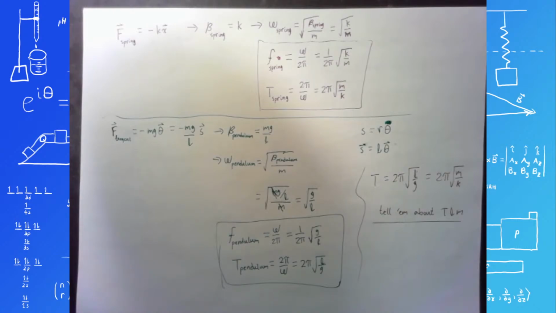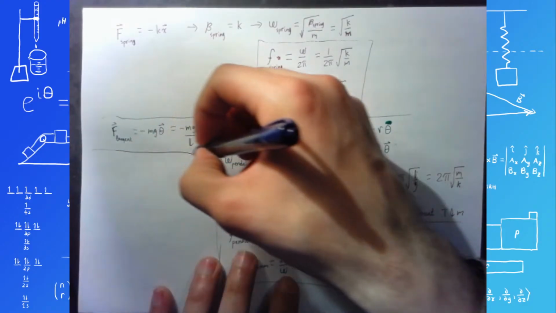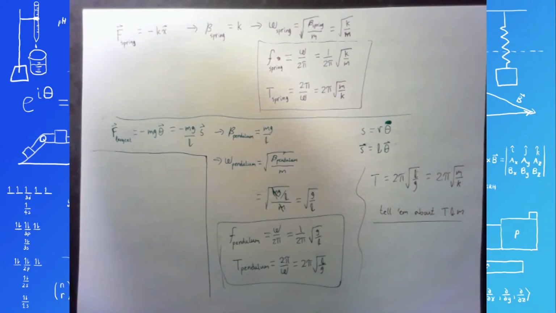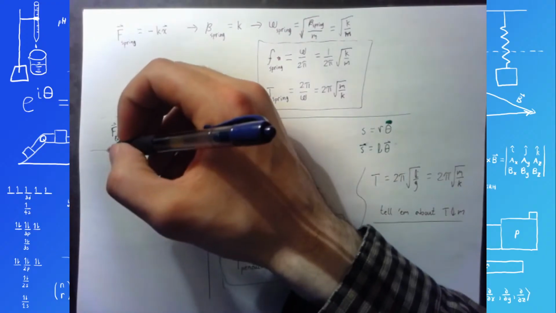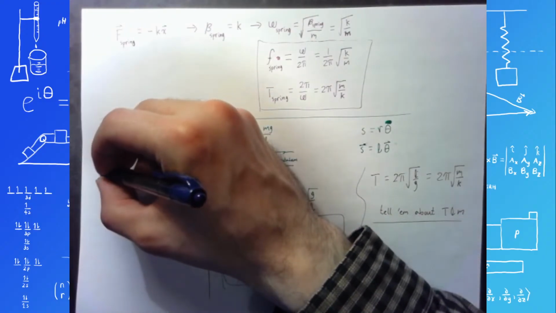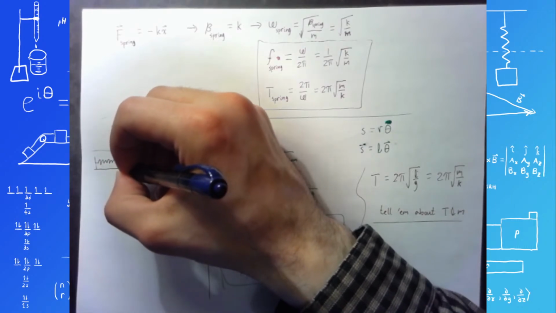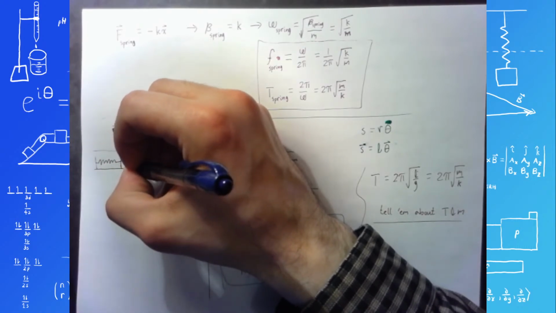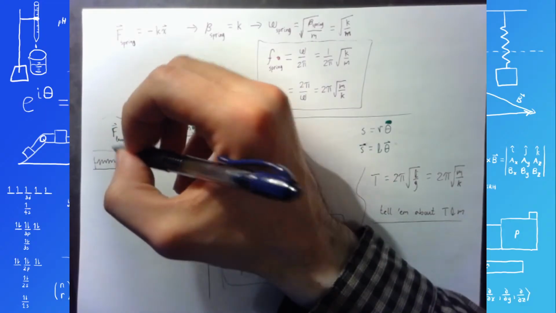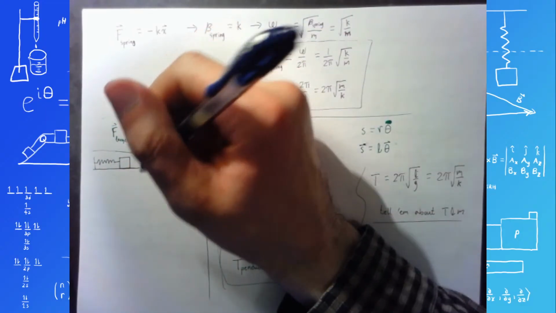Actually, let me see how far we can go with this one. I feel like we don't have enough to actually do this one yet, at least not fully, but let's try and see how far we can go. So it says an oscillator consists of a block of mass 512 grams connected to a spring. The spring doesn't matter if we draw it horizontally or vertically. I know I haven't proved that very well today, but I'll come back with a better proof next time.